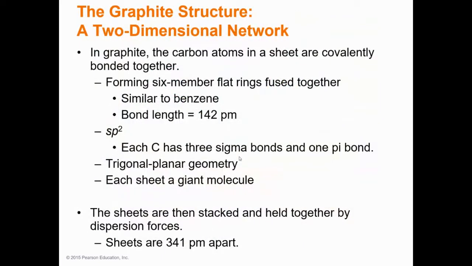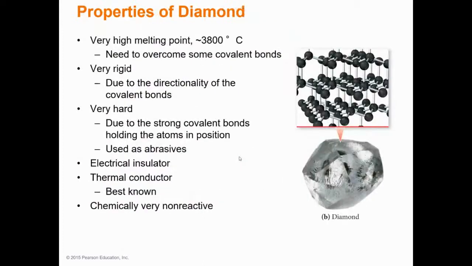Okay, we already talked about the graphite structure versus a diamond. If I remembered the structure was in here, I would have done it. But this is cool. A lot of people don't get to see this. This is a raw diamond, an uncut diamond. It almost looks like a ball of aluminum foil. They're really cool when you see them before they're cut. But some of the properties of a diamond are because of this network structure. So it's just really cool to see all that.